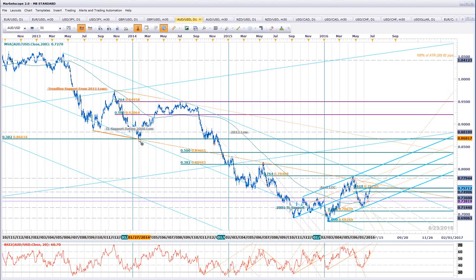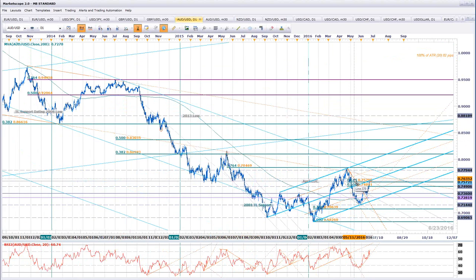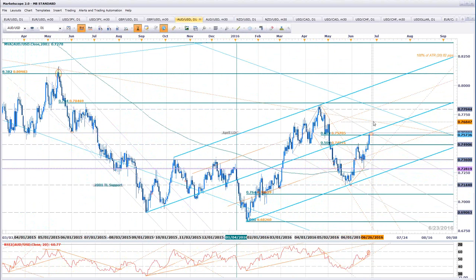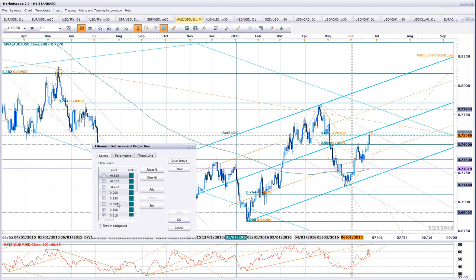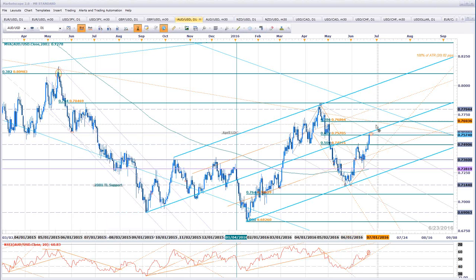We tapped it again in January of 2014. We broke through it late that year, tapped it as resistance in 2015 twice. And now again, we failed here again this year. And that's your next target on the upside if we do breach. Currently it comes in somewhere around the 77 handle. And if we put a 78.6 on this, there it is. 76.86, right around that 77 handle would be your next topside objective.